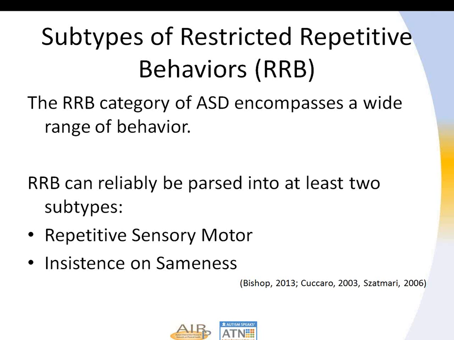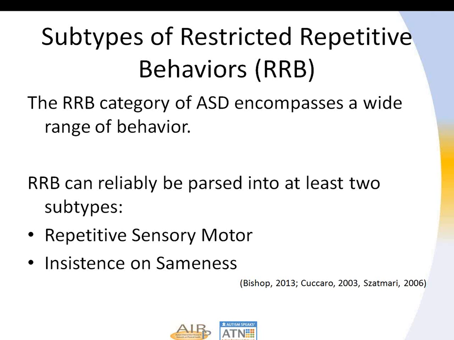And as you might imagine, insistence on sameness behaviors do have a small overlap with anxiety. Kate Gotham had a really nice paper on this overlap in Autism Research in 2012. In previous research, these behavior clusters have been correlated with each other, but they also exhibit different relationships with other variables such as IQ and age, indicating that they do function as independent constructs.